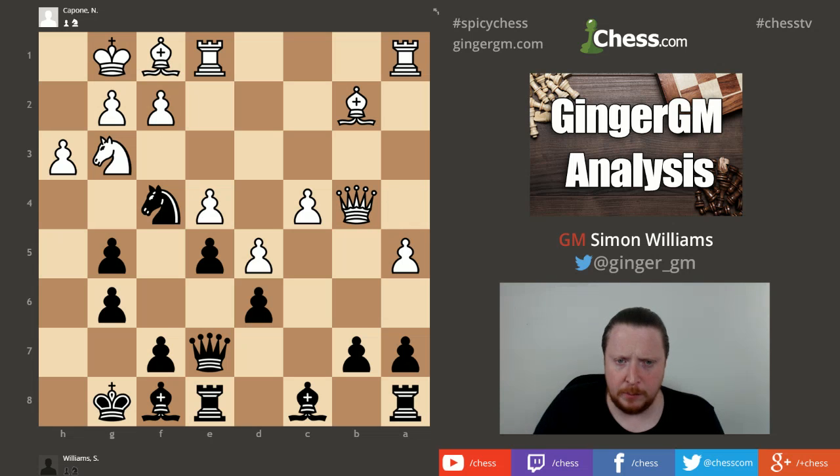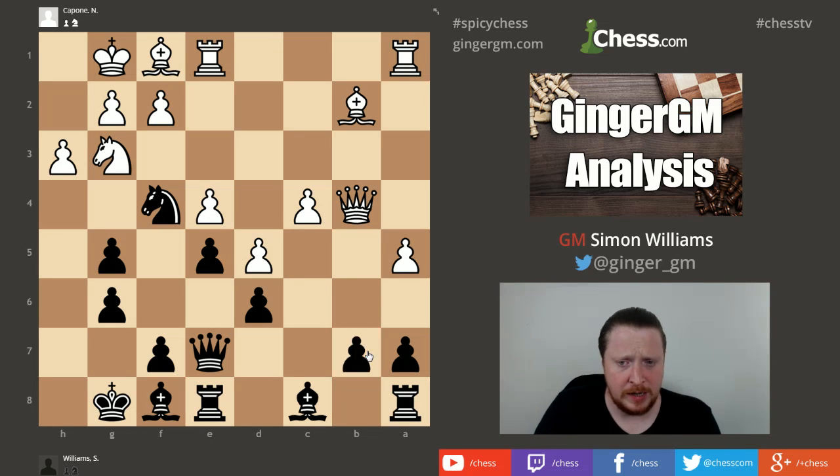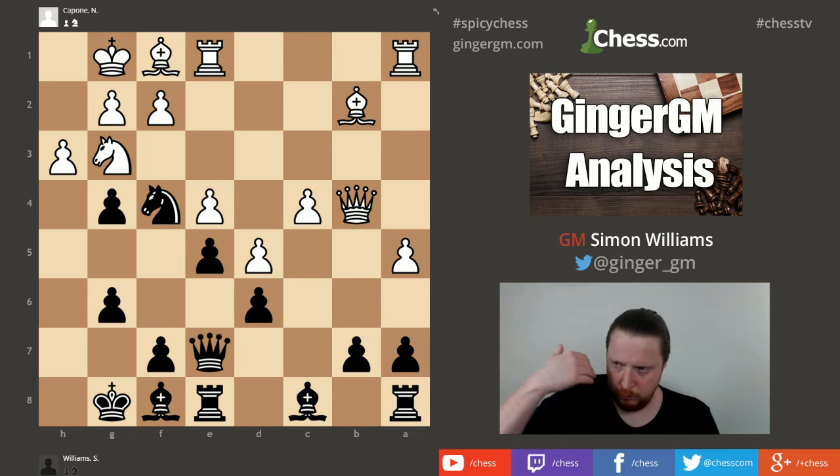Because after queen takes b4, now how do I attack here? I'm okay. I don't really have many structural problems. Yes, he has a bit of open lines on the queen side, but none of my pawns are particularly weak. Maybe b7 a little bit, but it's well defended. But I want to attack. You know, my knight is on f4, ideal square to attack. g4.